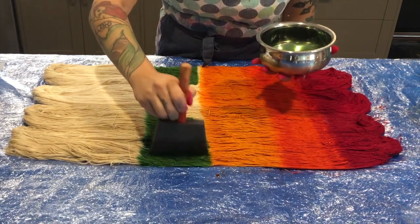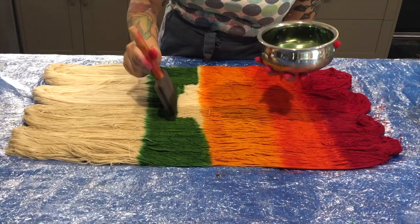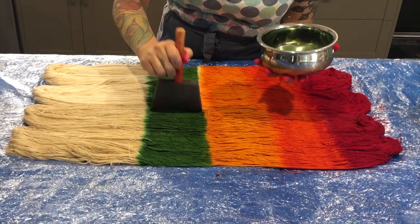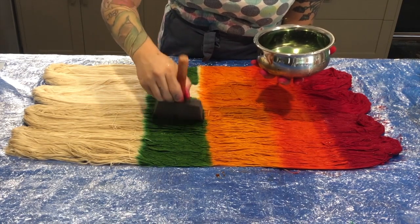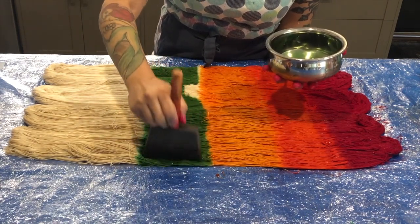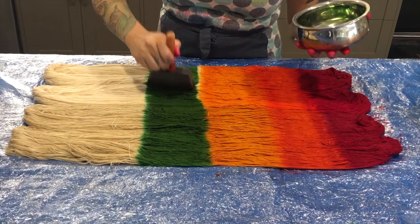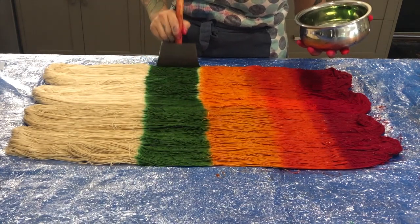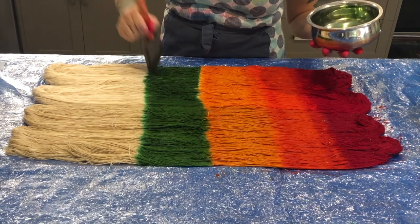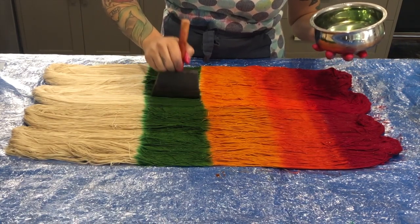So for example, we used 1 teaspoon for 120 mils. If you don't want to make that entire amount of dye, you could just halve it. So do half a teaspoon to 60 mils. If that still seems like too much, halve it again. So you could do a quarter of a teaspoon of dye to 30 mils of water. And that is something that you can easily measure with a measuring jug or some kitchen scales as well. So don't be intimidated by it. It gives you a lot of control and then a lot of confidence in knowing that, well, if I run out, it's no big deal. I'll just mix up some more. That's why it's important to also write down the amounts of what you mix up so that you know the strength that you need to mix up some more.